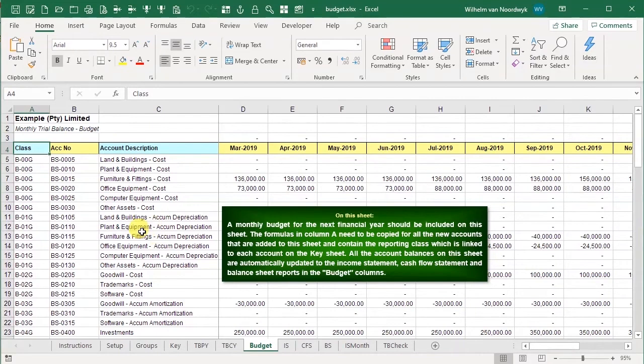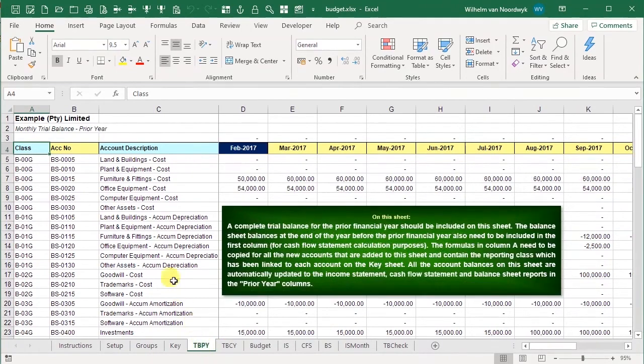Okay, so once you've added your trial balance values, all the automated reports will be updated. Let's just have a look at the TBPY sheet. Where the other two trial balance sheets have 12 columns, this one has 13. And the reason for that is because in a comparative year, you need opening balances for accurate calculations of your cash flow statement.